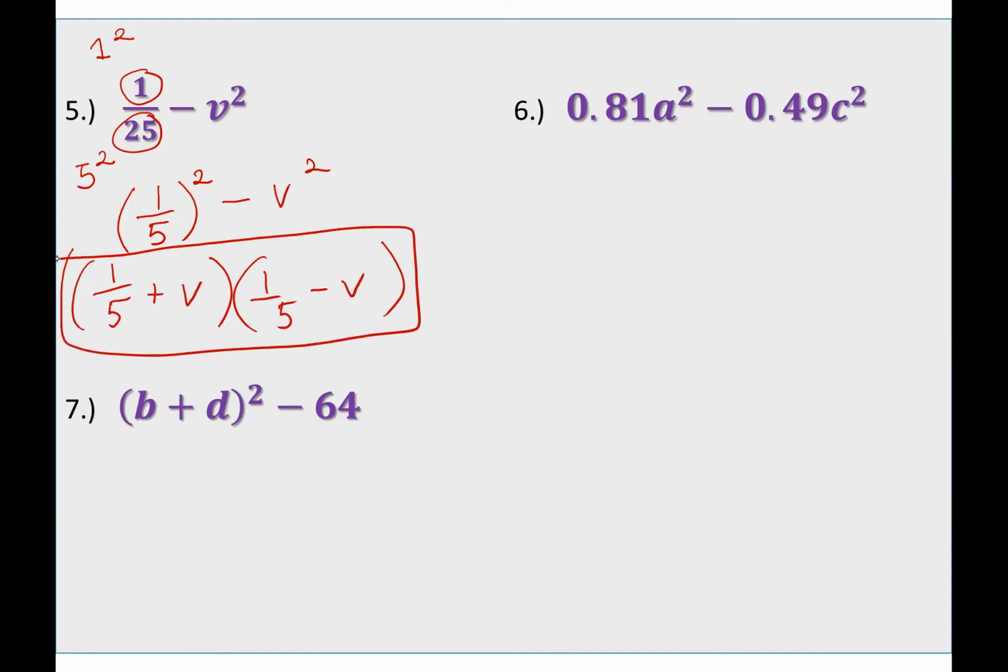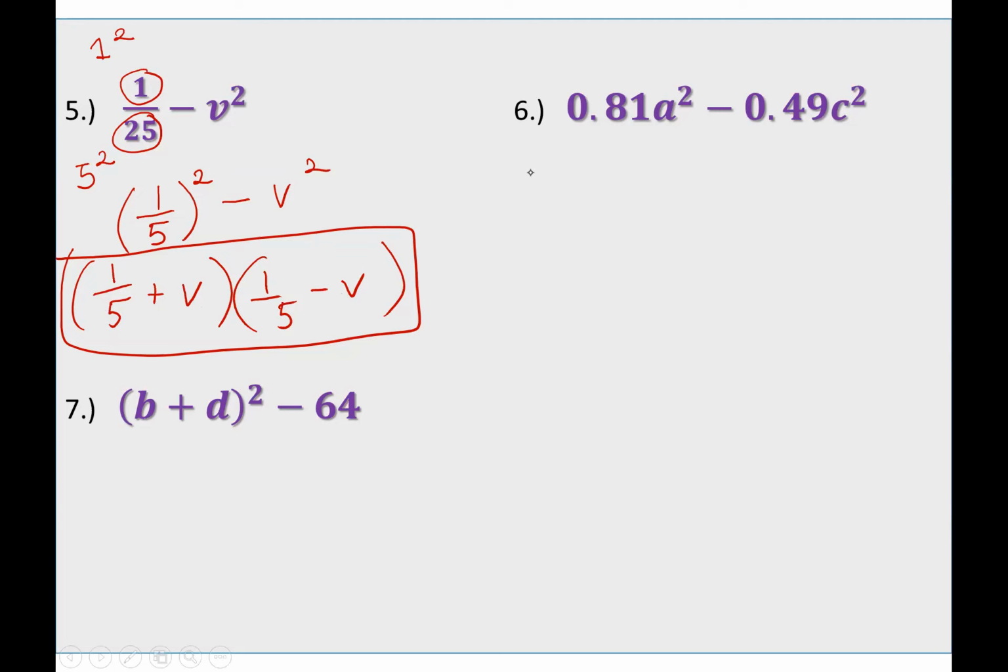That's it. So when you see a fraction, plan on checking to see if it's a perfect square, which really means you just get to check on the numerator and then check on the denominator. If both of those numbers are perfect squares, then you're on your way to factoring it. So in this case, 1/25, that's equal to 1/5 squared, which again leads to our answer 1/5 plus v and then 1/5 minus v.